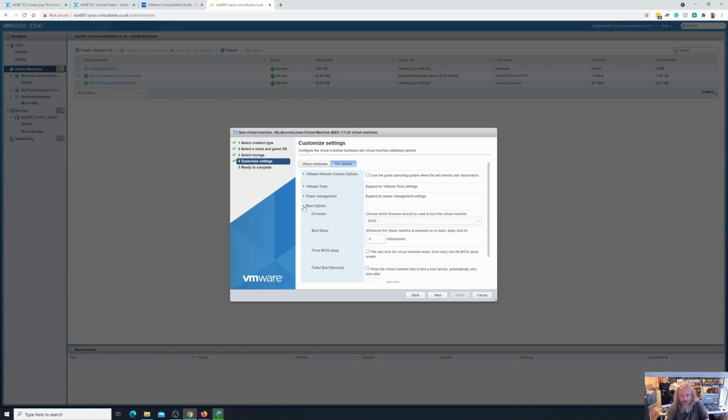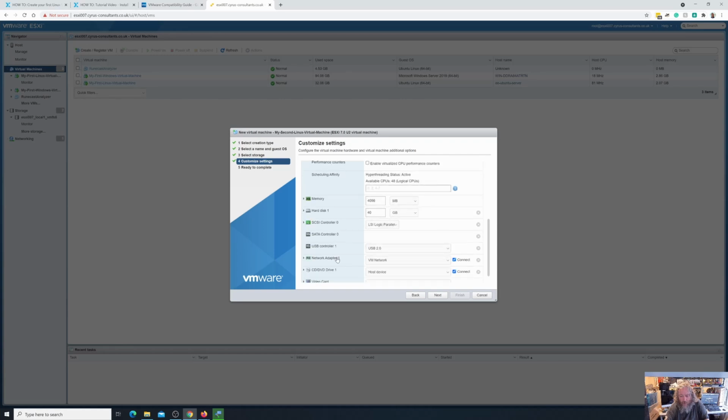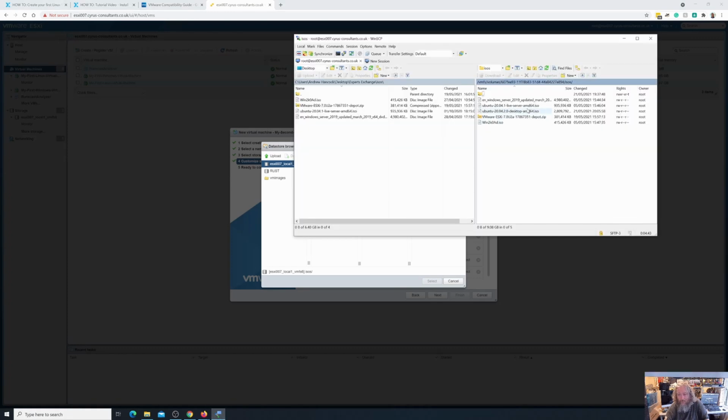VM options, I want to use UEFI, and I'm going to connect the datastore ISO, and let's just go back and check if it's been uploaded. Yep, it's uploaded there, look. Ubuntu 20.04.2 desktop AMD64, that's the one.